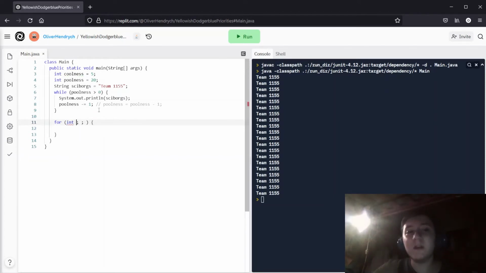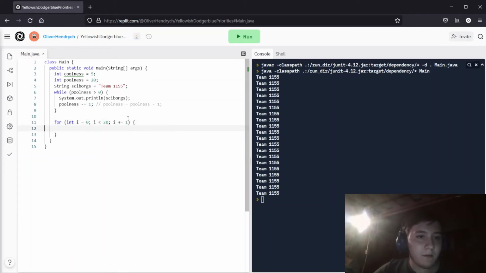we're going to make usually an integer. This is the assignment part. We say int i equals 0. Usually i is used. It's just kind of convention. It's the one you use when you're in a for loop. And then we have our conditional up here. So if this first part is equivalent to int poolness equals 20, the second part is equivalent to this conditional inside of the while loop parentheses. We can say i is less than 20. And then we want to copy this part in our for loop as well. So you say i plus equals 1.